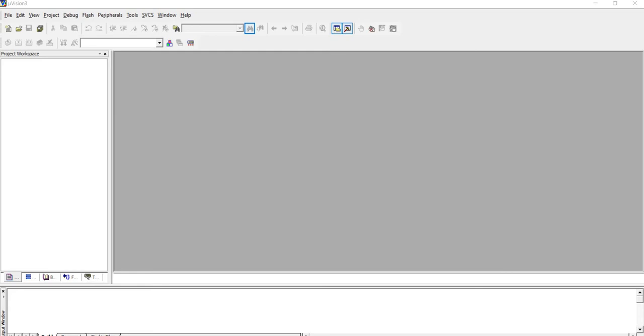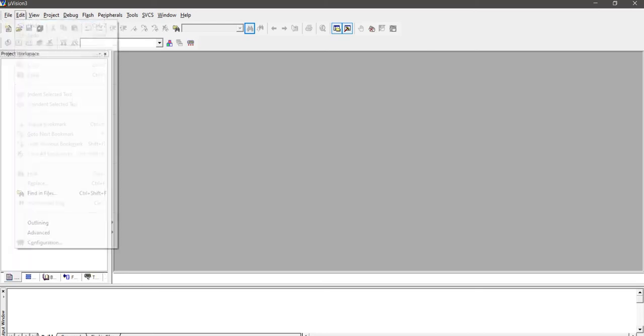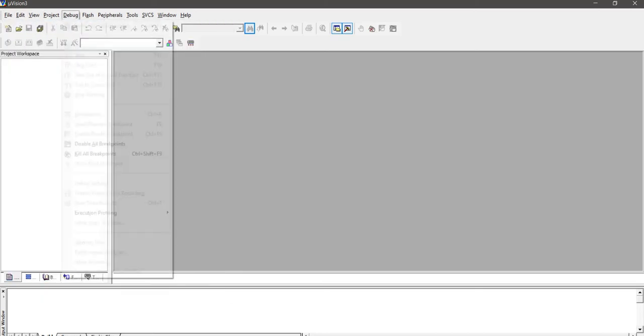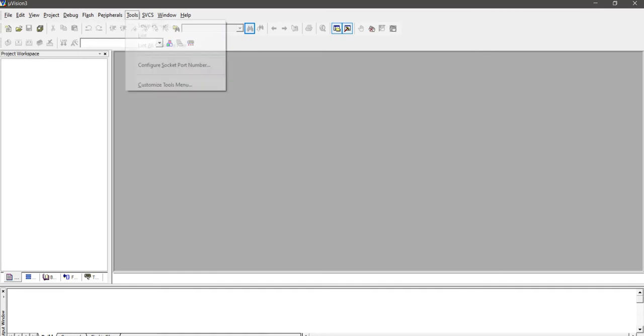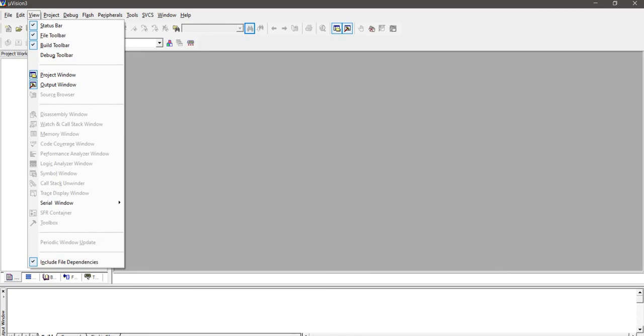So the working environment of the Keil Microvision-3 is like any other Windows software. Like you can see the File menu. In that, you can see creating new text files, and also you can open a file and save, and everything is as usual, like the software packages you are already familiar with in Windows. Edit, View, Project, Debug, Flash, and so on. You can see the different command tabs, which take you to different working environments.